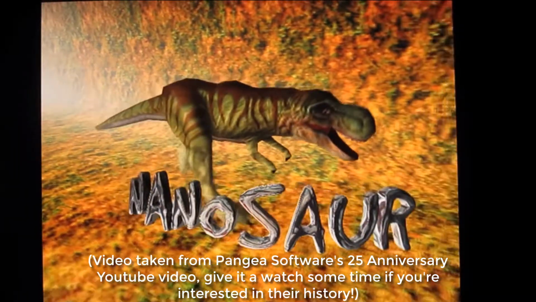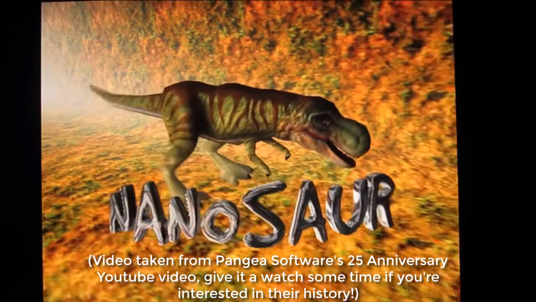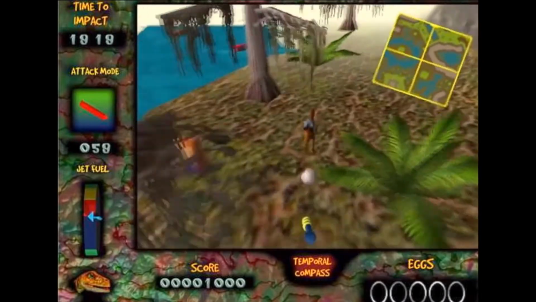Now, if you saw Nanosaur today, you wouldn't think much of it. But back in the late 90s, the Nanosaur demo stopped people in their tracks. We were pushing the 3D technology of the day to its limits, and we were doing things that people had never seen before on their home computer.